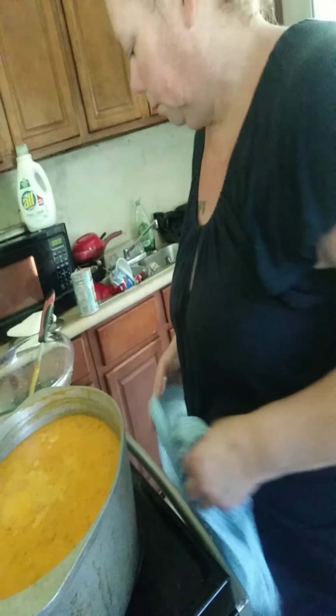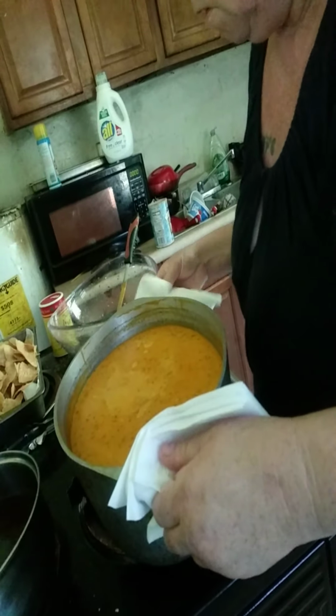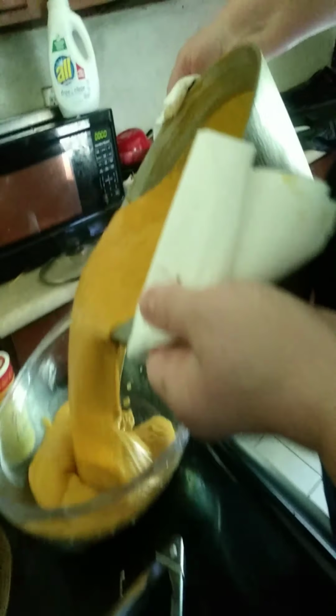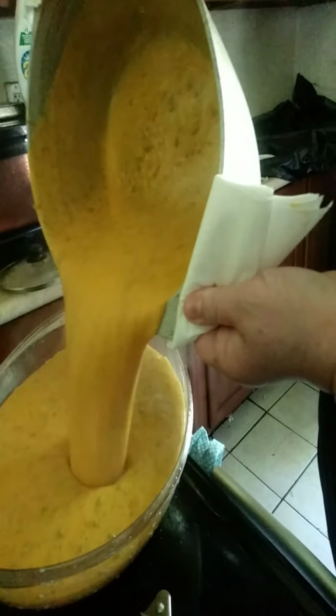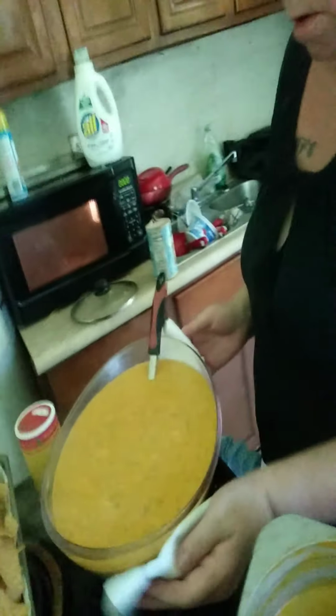Yeah, now she finna pull the cheese off of here. I'm letting y'all see everything that she do. They finally made one closer to us. I'm gonna put my barbecue sauce. They have barbecue sauce, but I'm using Sweet Baby Ray's. I'm gonna use theirs too, though. They got some really good greens for us. See that? Y'all see that cheese? That looks so good. Look at that. Don't that look good, child?